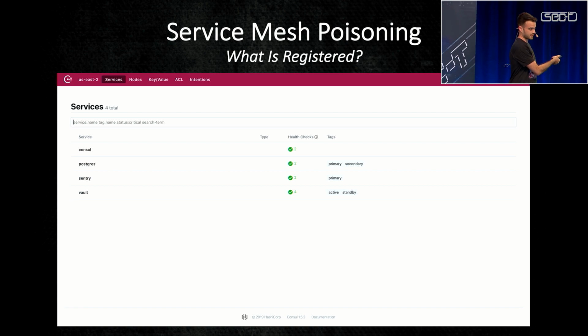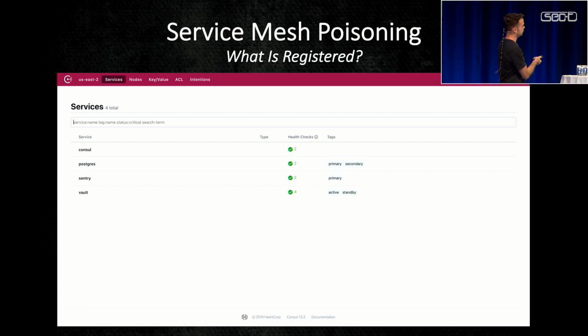So I'm going to go on this side. But you see you have 2 Consul, 2 Postgres servers, a primary and then a secondary replica. 1 Sentry server, for anyone who doesn't know what Sentry is, or actually 2 of them. No, there's 2 health checks. Sentry is for error reporting from your apps. If you get a crash, it's a nice dashboard, shows you what crashed, what line, what code. And a Vault server, which is a secret management server, which we'll talk about a bit later.